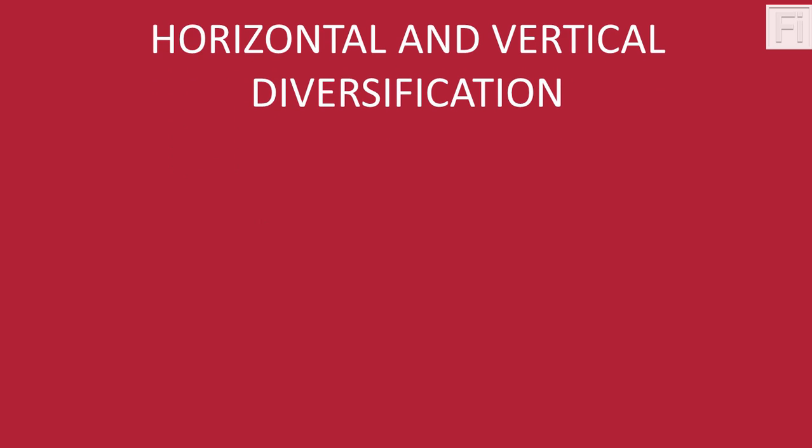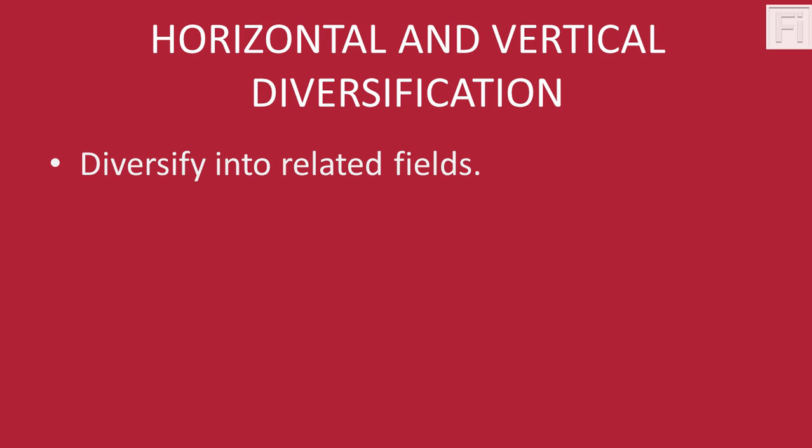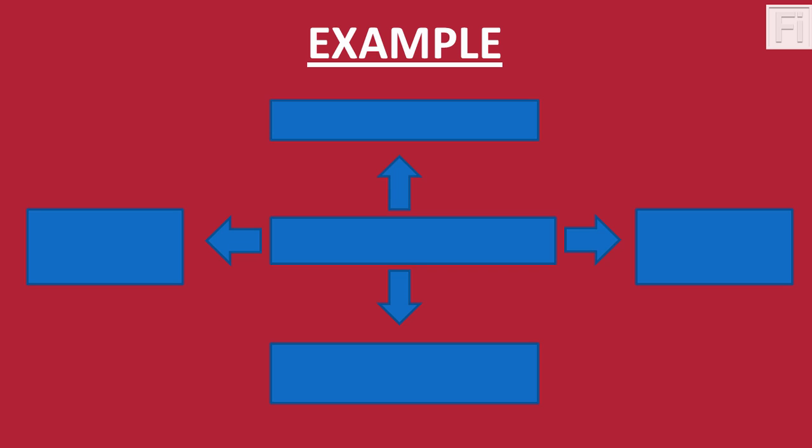And what I'd like to say is that horizontal and vertical diversification is really diversifying into related fields. And you can still add in learning an in-demand skill that potentially will help you boost your earnings. So the horizontal and vertical diversification method that I try to refer to here is really diversifying into related fields. And what we are going to look at is an example or sort of a scenario. And in this scenario, you can see the boxes. This is not a definite scenario. You can have many more arrows pointing outwards or pointing inwards. Really depends on what you want.